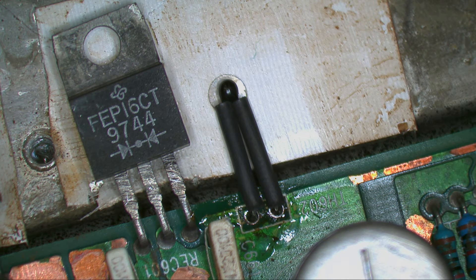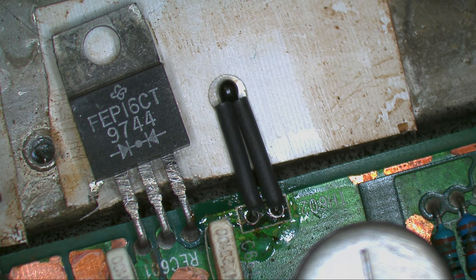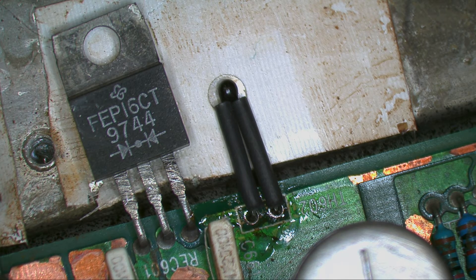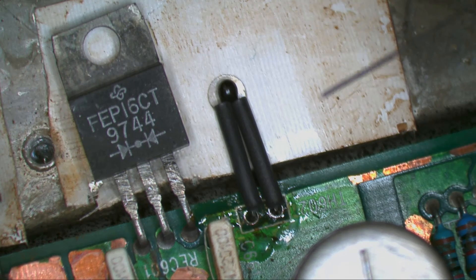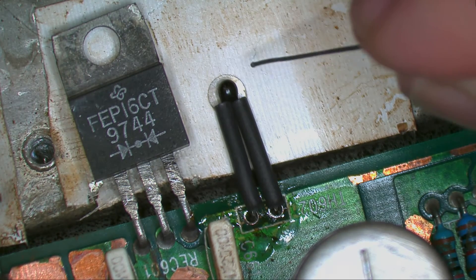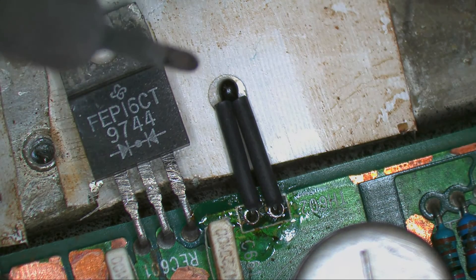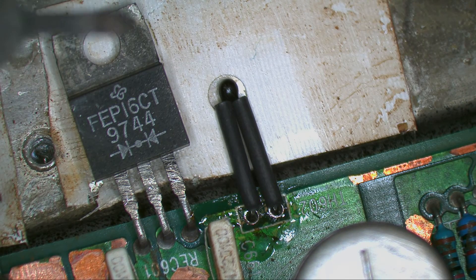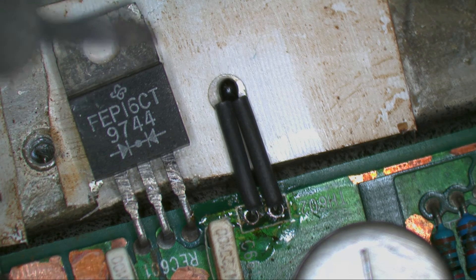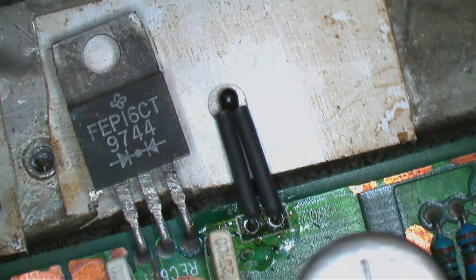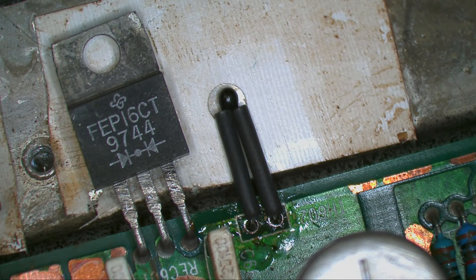Now if you notice, it's going to sit on that little hole right there in that thermal insulator. That looks like it'll do the trick. Now ideally I would probably want to solder this from the bottom, but since I need the precision of where it's going to be on this pad, doing it from the top seems to be a little bit more beneficial. So let's see what kind of, let's actually throw a little flux on there.